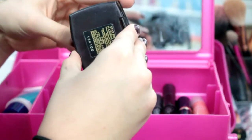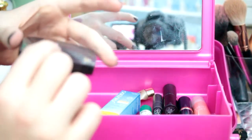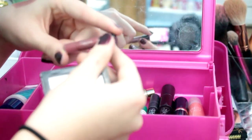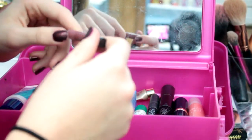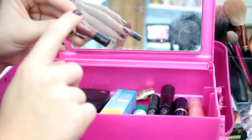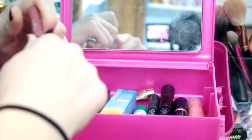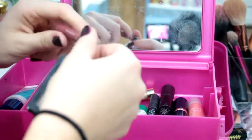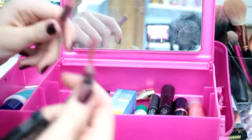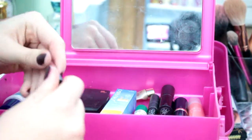All this Estee Lauder stuff came from my mom. This is a bronzer in Natural Glow — it's a star bronzer in Natural Glow. This is super orange and I don't know why I keep it. This is a little liquid lip color — the brand is American Beauty, the shade is 03 Plush Rose. This isn't like a liquid lipstick that dries matte — it just dries glossy. But it's a really pretty color; I just don't wear it that much.